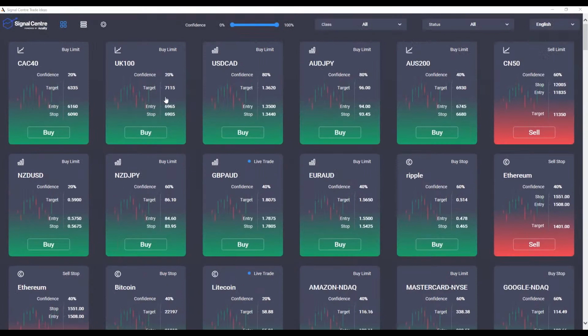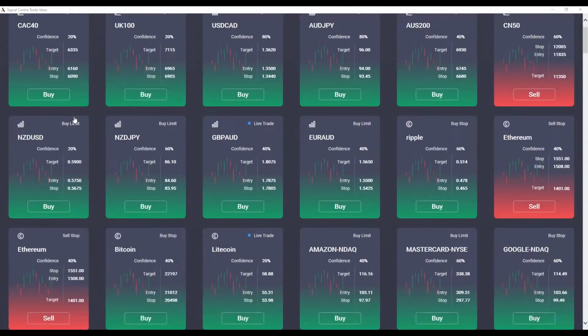Some information that you can see at a glance includes the type of asset, the type of trade signal, and the direction they're advocating. You're able to see if it's a buy limit, sell limit, buy stop, sell stop, all that. You are also able to see the confidence level, target level, entry level and stop level.